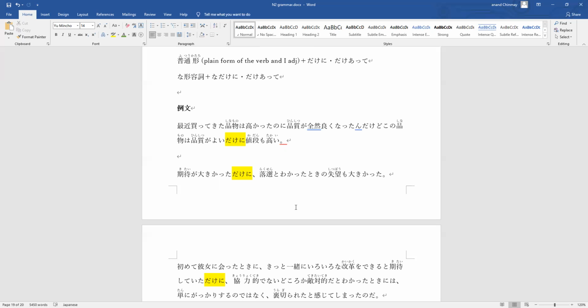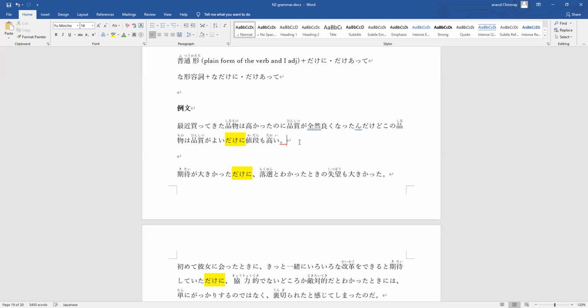Hinshitsu, what is the meaning of hinshitsu? The quality of the product. So what is the translation? Hinshitsu ga yoi dake ni nedan mo takai. Being the case that the quality of this product is good, it is also expensive. Or can anybody say something else? Or can say the product cost is high, but the product quality is so good.